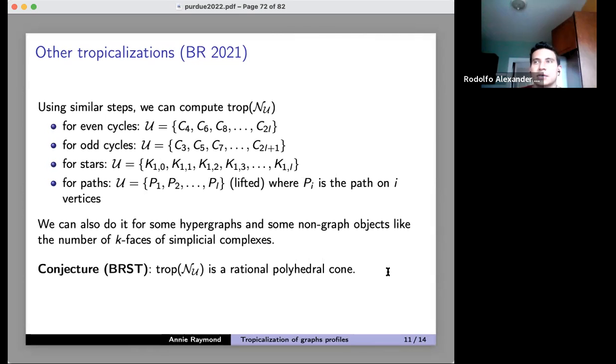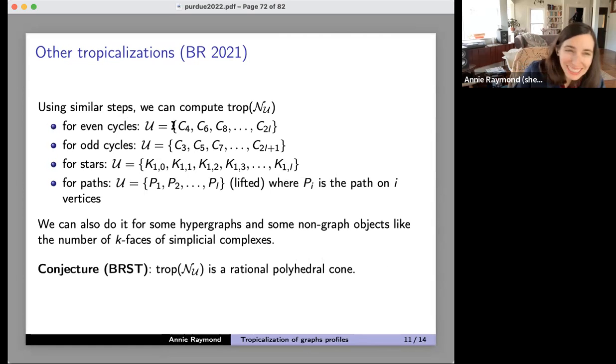I see. So is it easy, or how can we transfer the tropicalization of certain graphs that we already know? What happens if we take the Cartesian product of 2 cycles? In that slide that you were showing us, with the even cycles or with the odd cycles, why do you have to consider those graphs separately? There are many questions there.